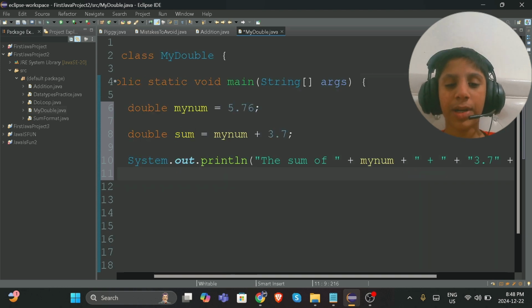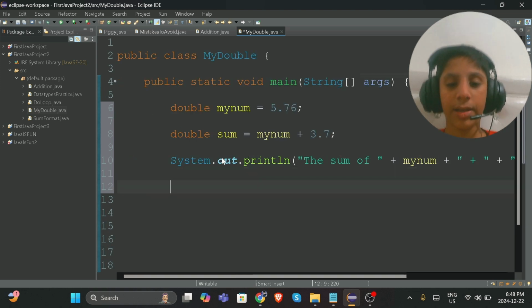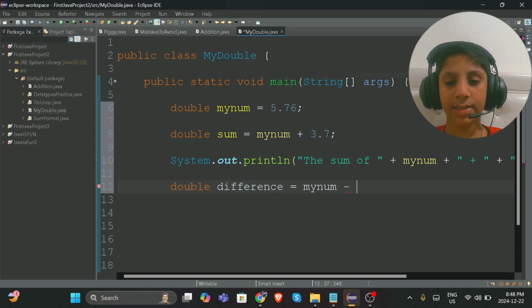Now we're gonna do pretty much the same thing for the other operations, like the product, the difference, etc. After sum, which means addition, it's subtraction in math. So let's start with the difference. Double difference is equal to myNum minus 2.73.